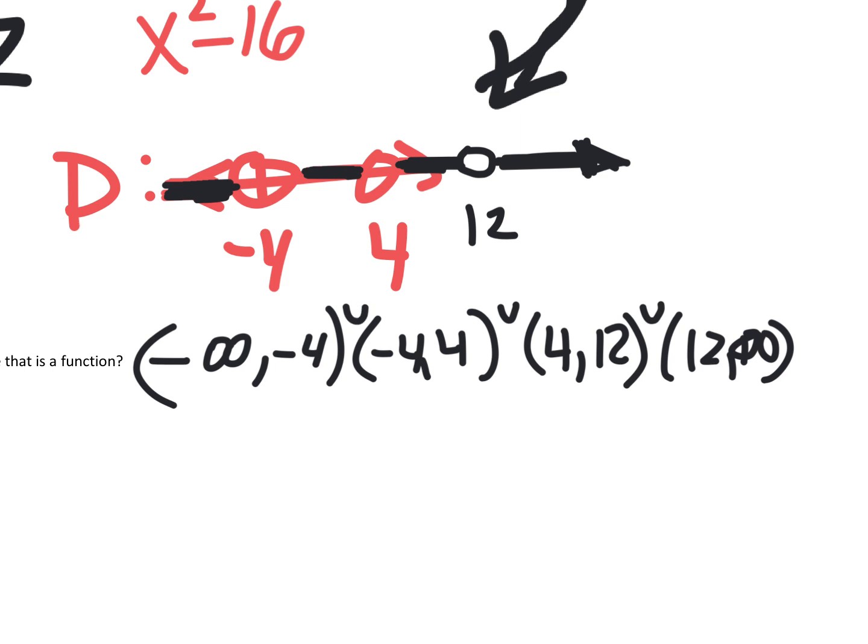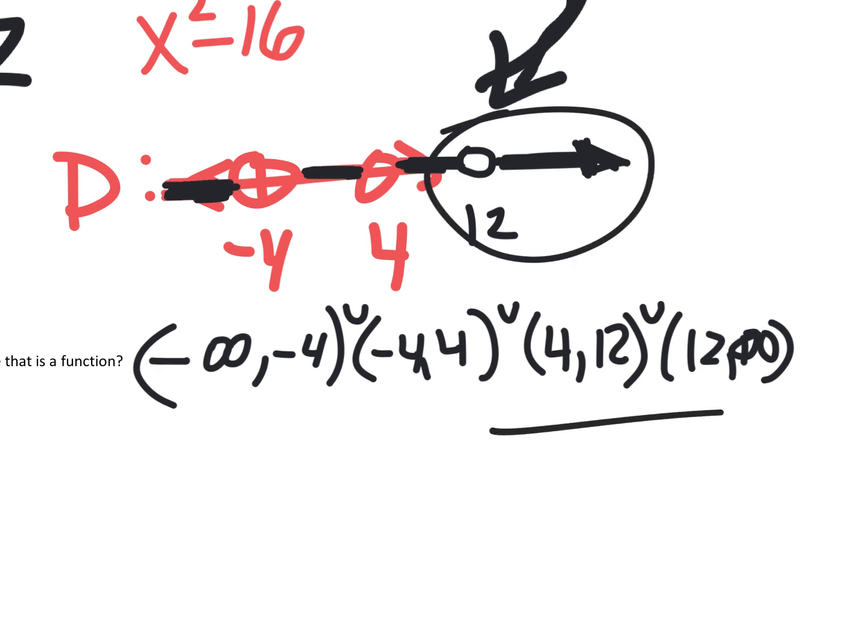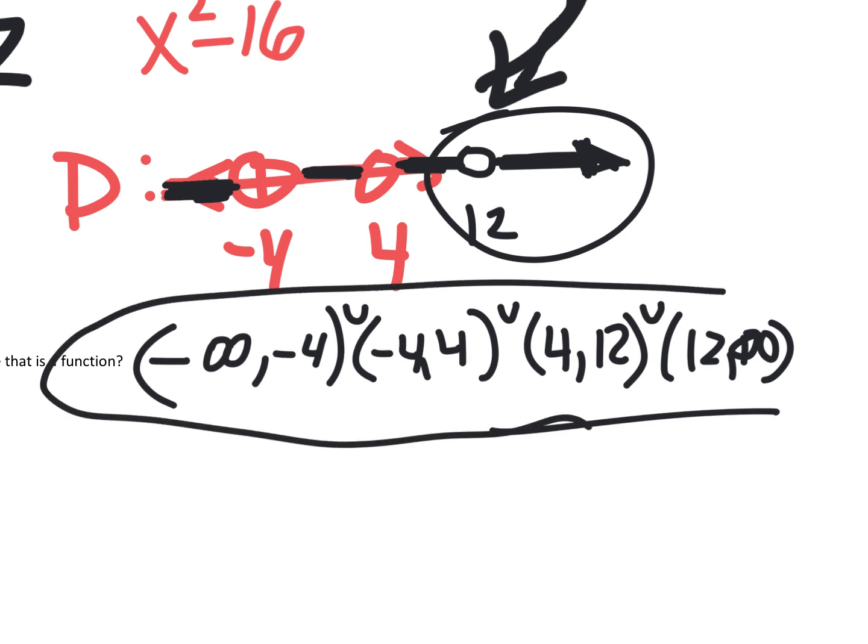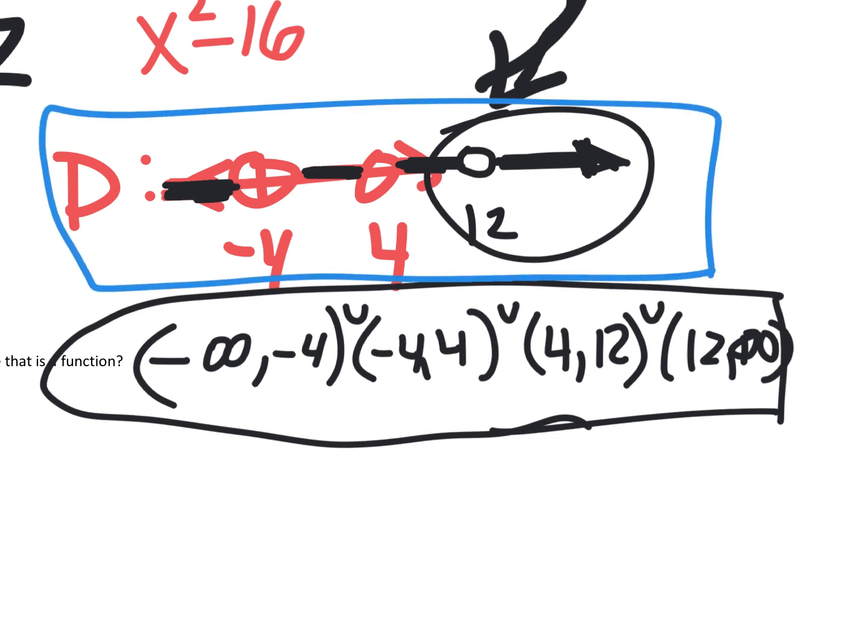Personally, I think the number line's way easier. And when you try to throw in, oh, by the way, 12 doesn't work, it's really hard to do that in interval notation. But you can do it if you really want to. I'm not going to grade you wrong if you give me this answer. But I really think that the number line is so much easier. I know where we're headed to and the problems we're going to do in the future.